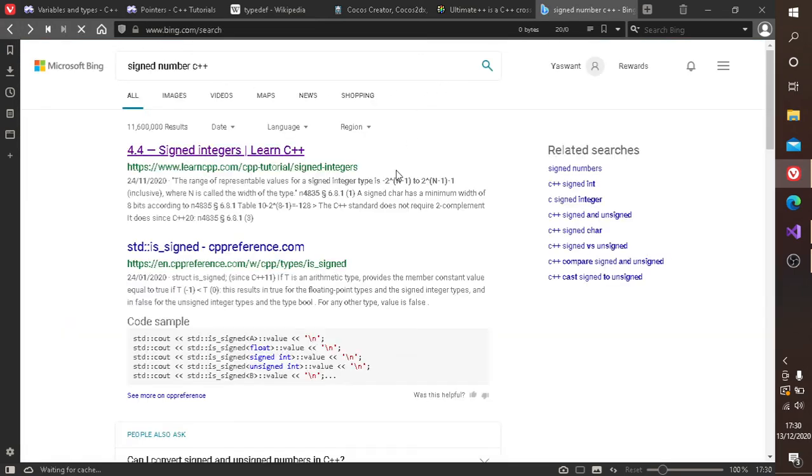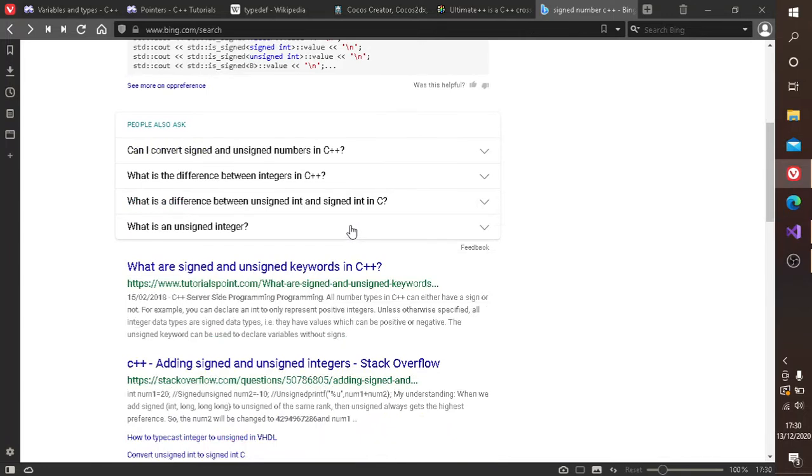Is it just minus? Do you just prefix it with minus?